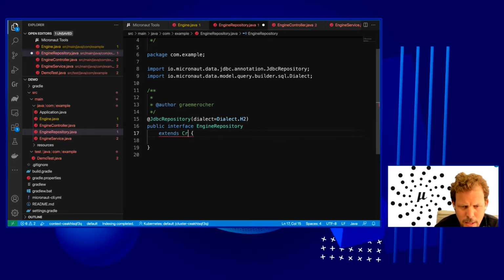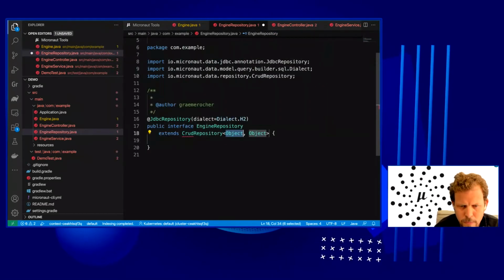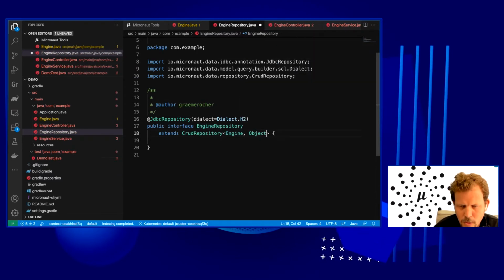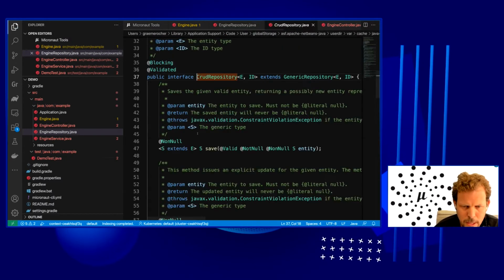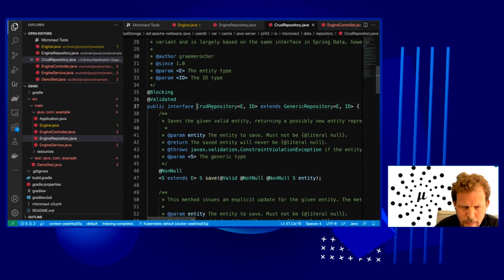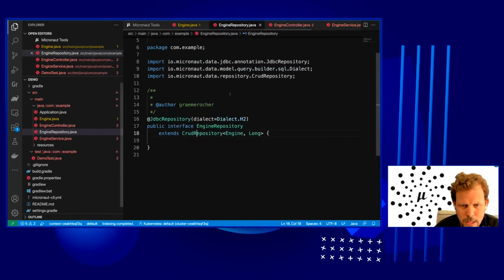And I can extend from CrudRepository, which is part of Micronaut Data, and pass in my engine record type and the type of ID. What CrudRepository is going to do is get me some CRUD operations that I can perform: create, read, update, delete operations on the database.